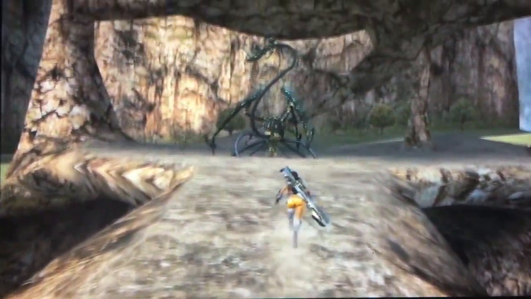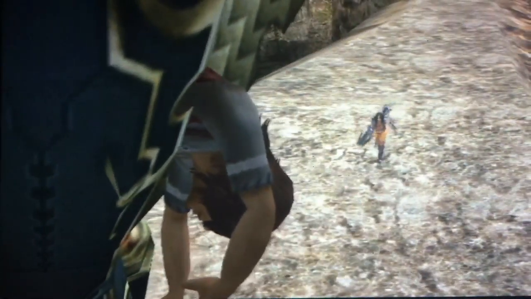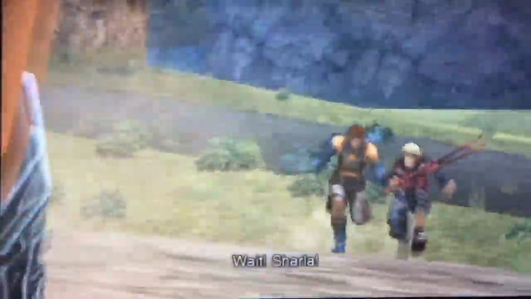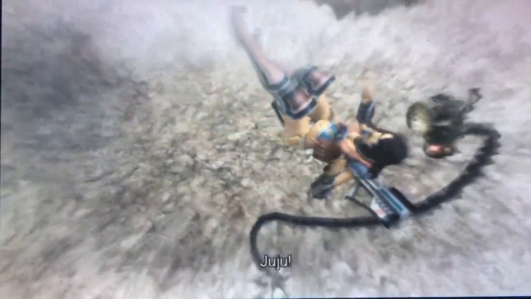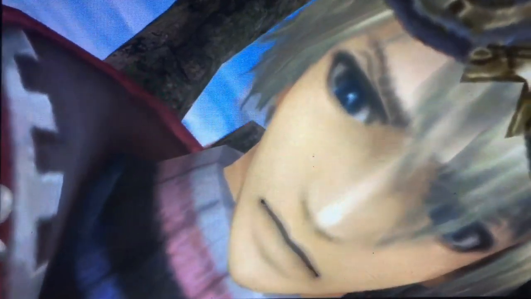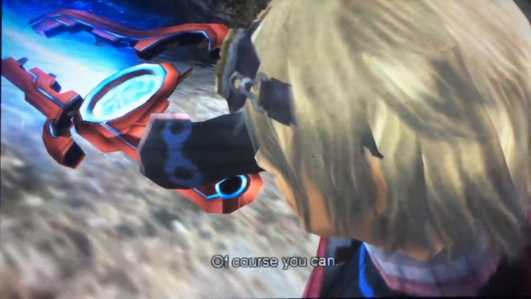Juju! Hold on! I'm coming! One of the new symbols appeared on the Monado. Can I save her? Of course you can.